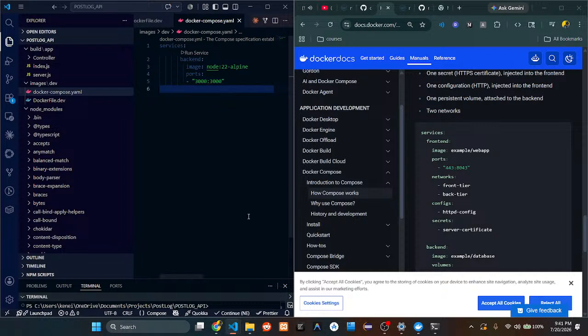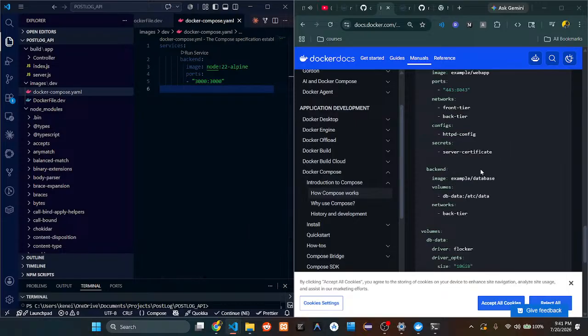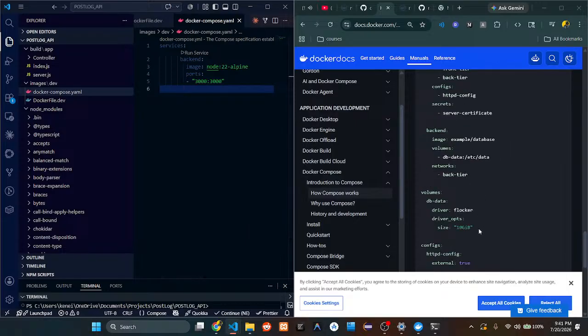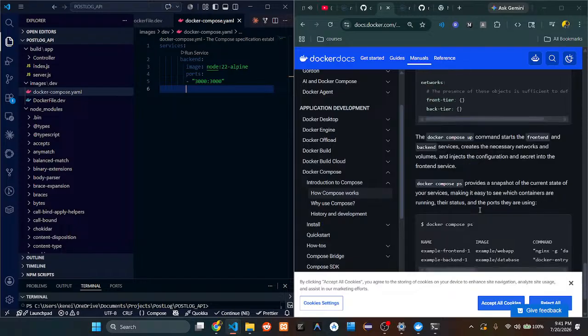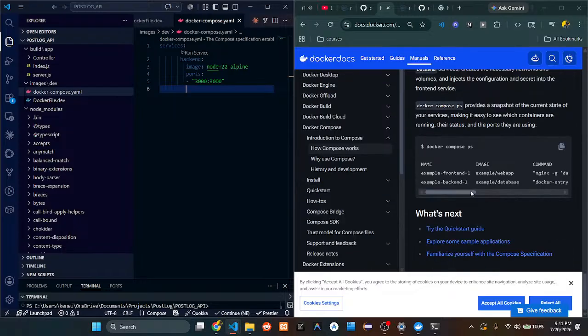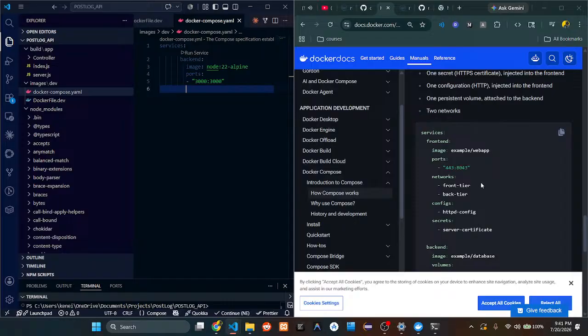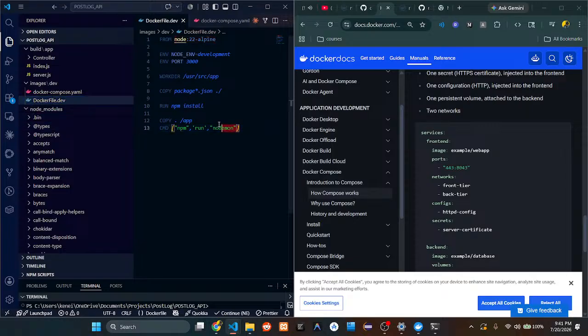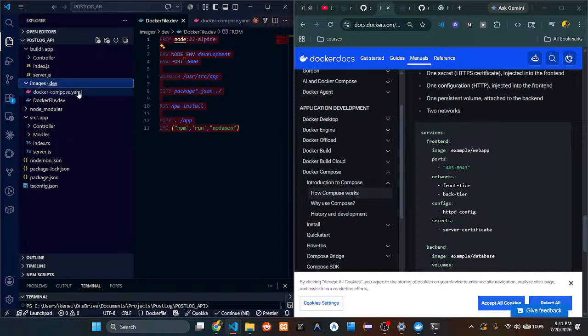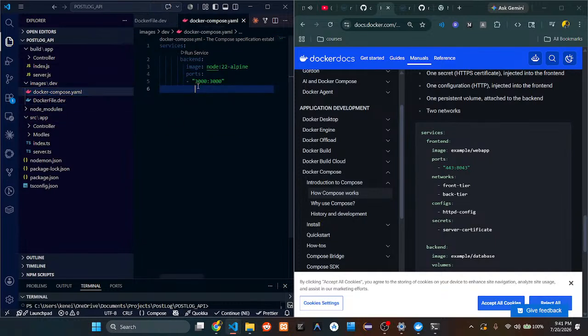Okay, I'm confused again, because how do I determine what to use? I have an image. When I run Docker Compose, it should work.